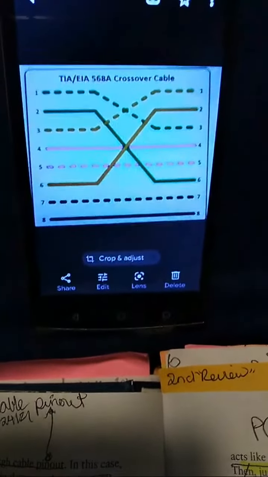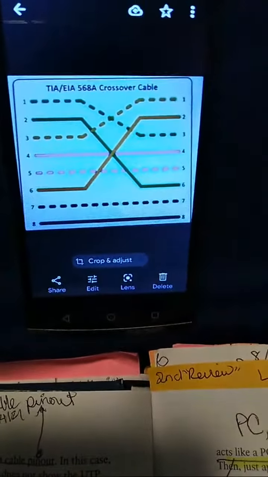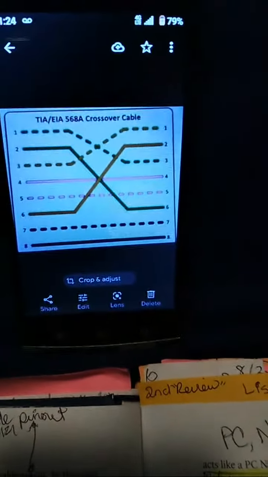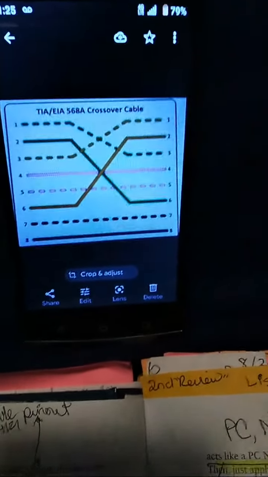So if we're bringing up a connection between two switches, we will use a crossover cable to be able to do this.